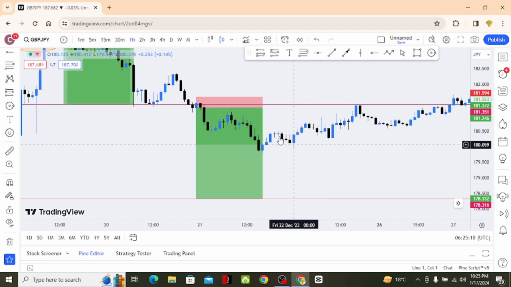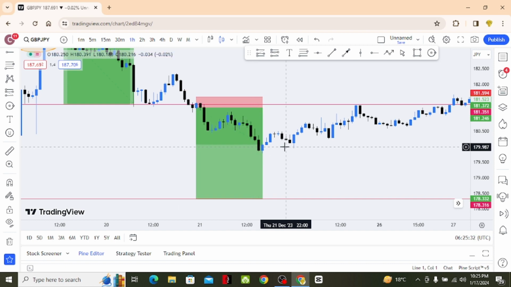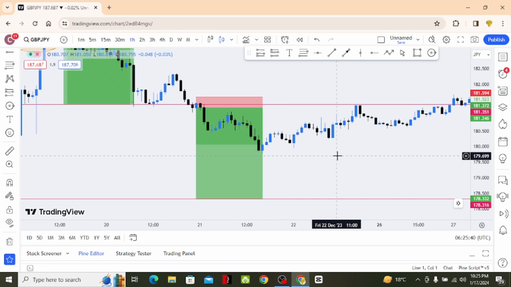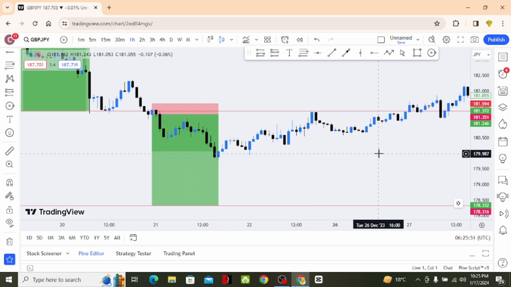Okay, that's my TP. So as you can see, we entered this trade from around 181.250, I think, and look at it, price smashed more than 120 pips. So by now you must have moved your stops to break even, or you must have taken partials. 120 pips in the market. I just can't overemphasize how important it is to know when to put your stop loss to break even or to take partials. Anything can happen in this market.